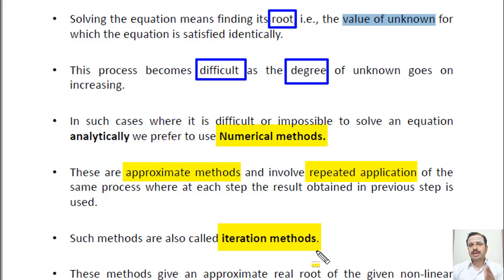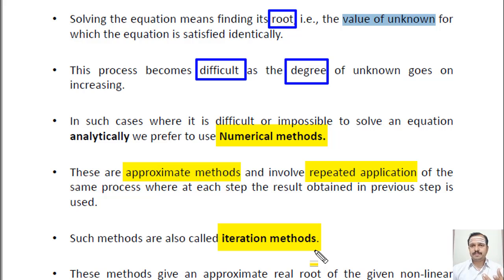For example, if we start with the initial approximation and obtain the first approximate solution, then we will go for the second step, that is the second approximation, by substituting the value which we obtain in the previous step, that is the first approximated value. Likewise, we get the second approximated value. And we see the difference between the first approximated value and the second approximated value. If it is more, then we will not stop.